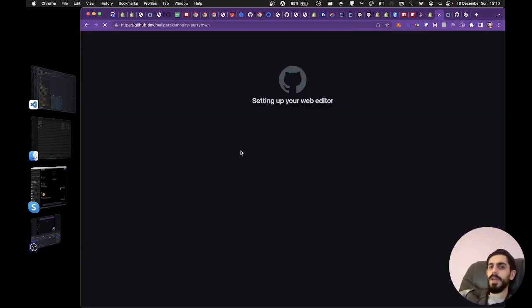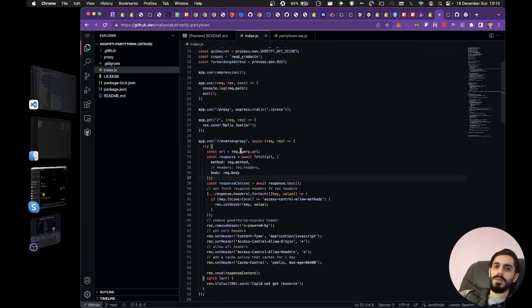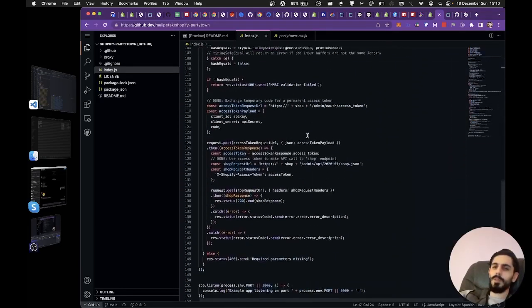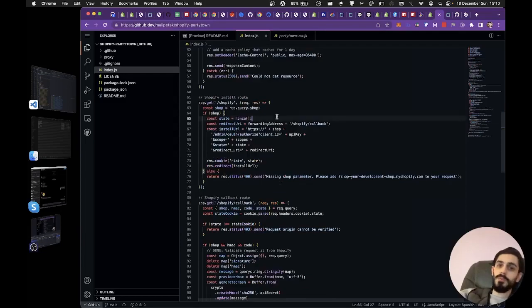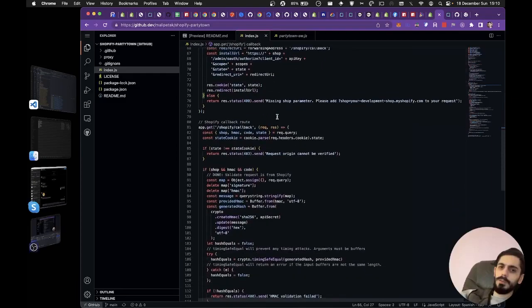So this app is, I mean, almost not an app. This is some boilerplate I found on the internet and modified to do a few things. So first thing is this.